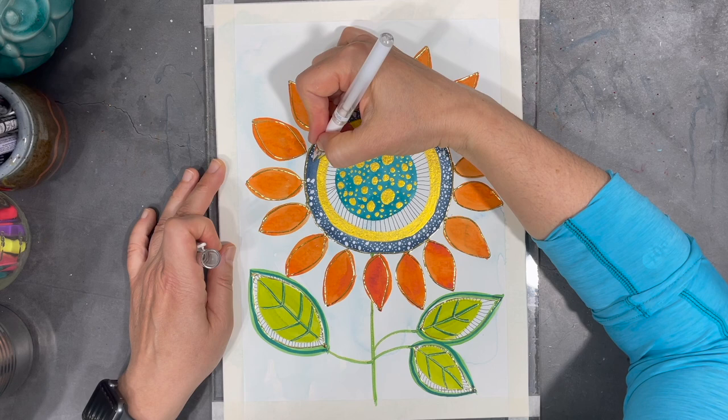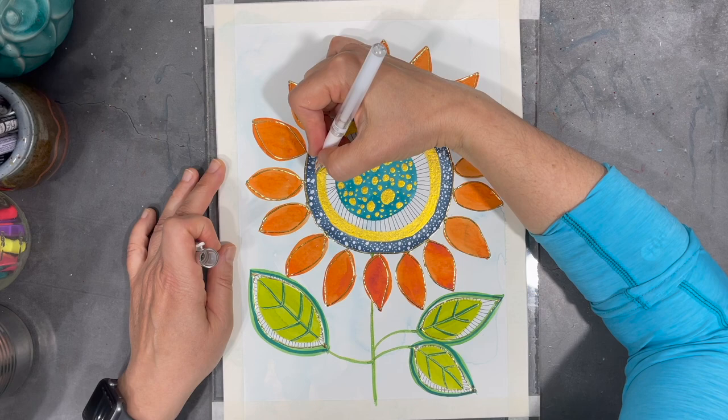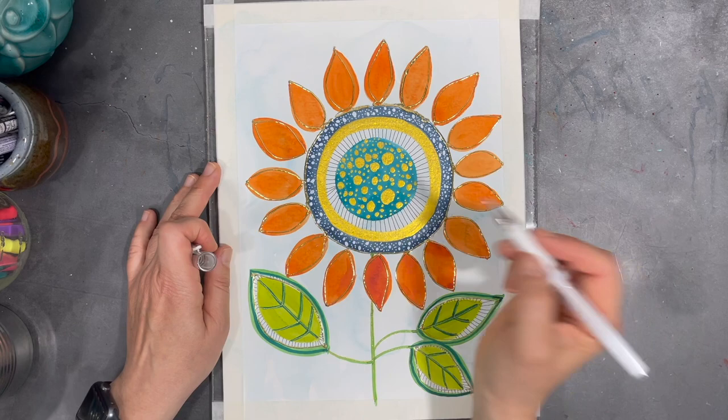Now that I'm almost done adding these white details to my painting, I feel satisfied that it's done. The last thing I need to do is take the tape off the paper, and voila!